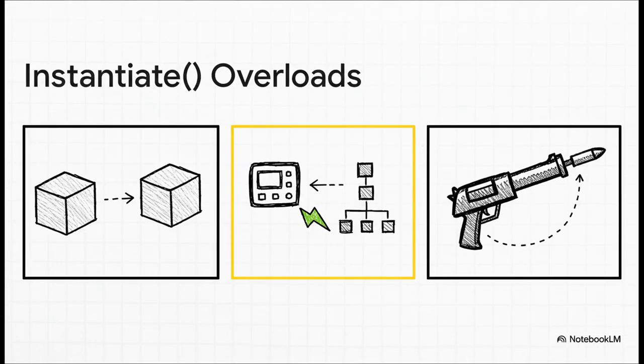But here's the thing, not all Instantiate calls are created equal. The basic one just makes a copy. The one with position and rotation, that's your go-to for spawning something right where you want it, like a particle effect. But I really want you to look at that middle one, the one that takes a parent. This is a huge exam tip, especially for UI. If you spawn a UI element and then parent it, Unity has to do all these expensive calculations twice. But if you do it all in one go with this overload, it's way, way faster. The exam loves to test you on little optimization details just like this one.